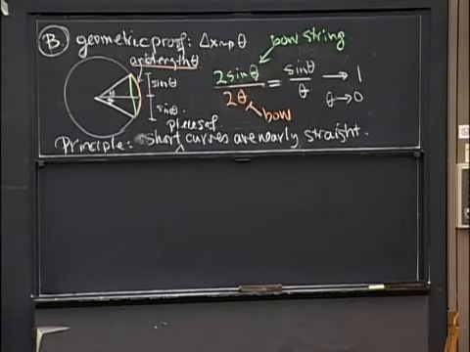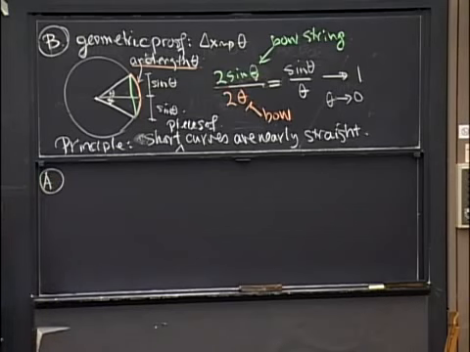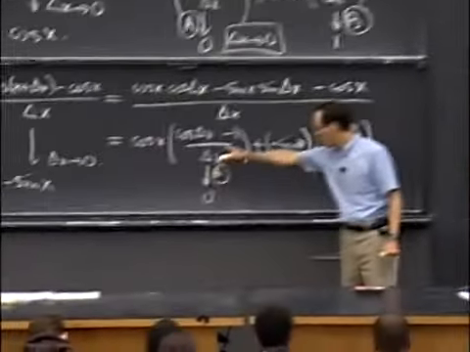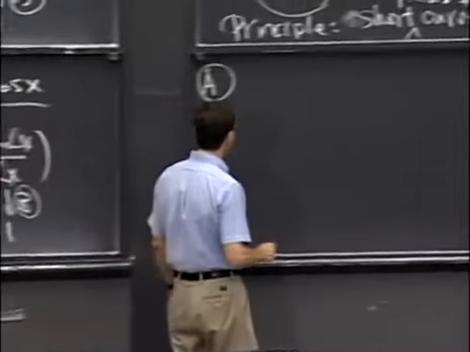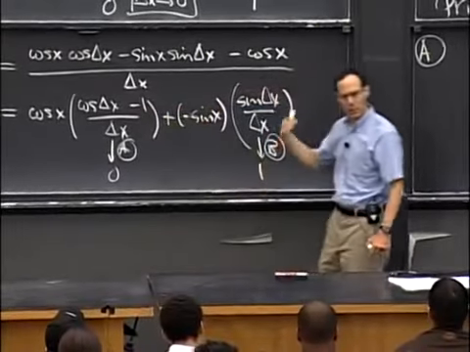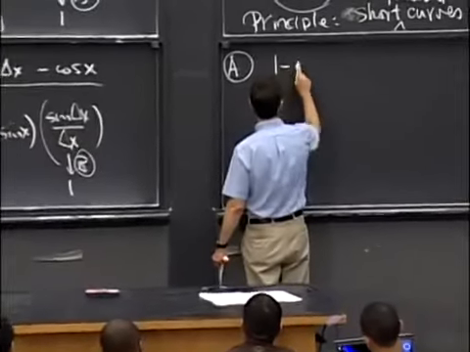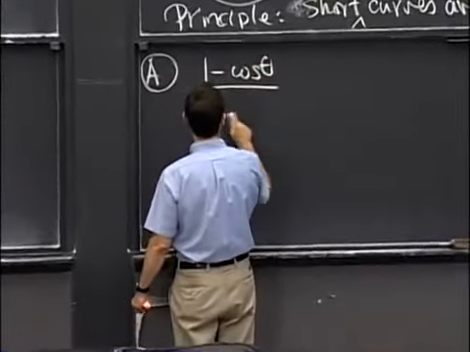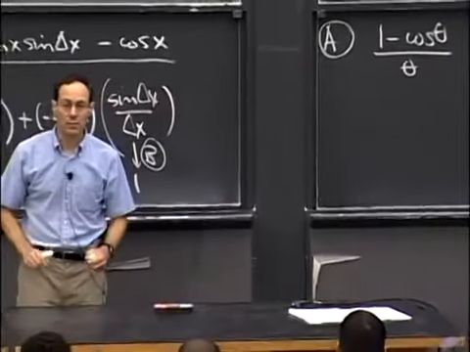All right, so now I also need to give you a proof of A. And that has to do with this cosine function here. This is the property A. So I'm going to do this by flipping it around, because it turns out that this numerator is a negative number. If I want to interpret it as a length, I'm going to want a positive quantity. So I'm going to write down 1 minus cosine theta here, and then I'm going to divide by theta there. Again, I'm going to make some kind of interpretation.